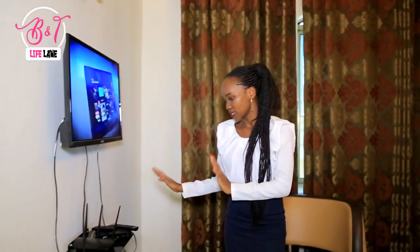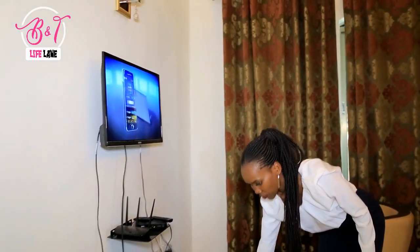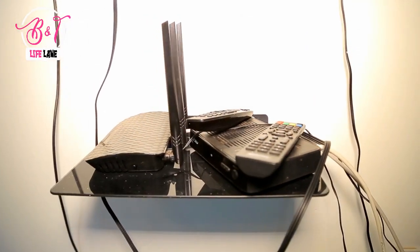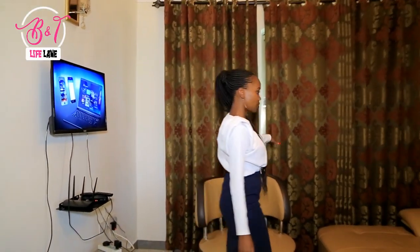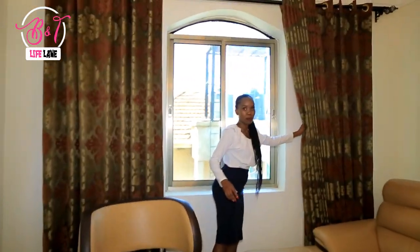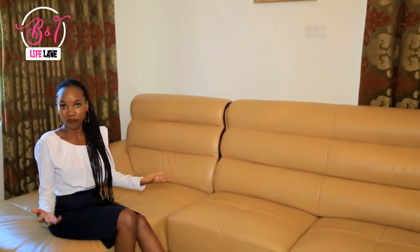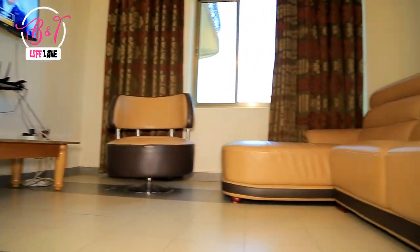When you talk about the living room, there's the TV, there's wifi, DSTV as I already told you guys, and this beautiful coffee table here for the living room — so beautiful. The seating room is so spacious and big, it has got wide windows. Wide windows bring in enough light into the living room. Then there are these beautiful sofa sets. The seats are really so comfortable, so homely. I feel this is just a perfect apartment that you could come and stay with your family for either short or long stay.